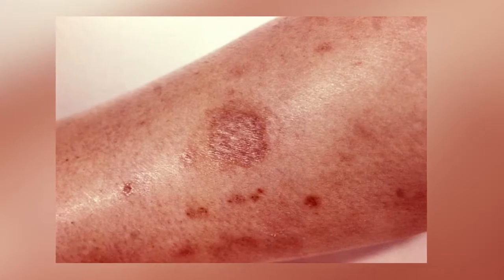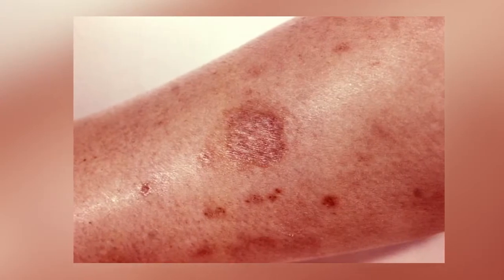You'll get a little itchy red area that may expand a little bit and hurt a little bit. For those you just use a cortisone cream — you can get that over-the-counter — an ice pack, and a little bit of time and it'll be better. Those are really of no consequence.